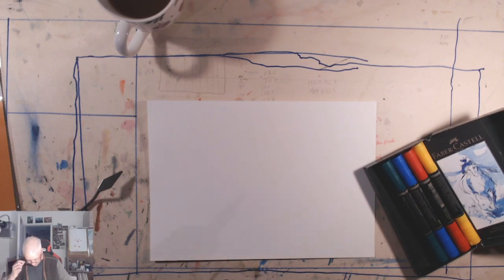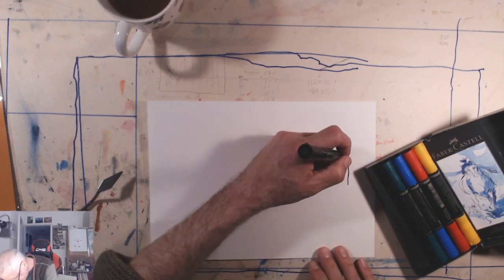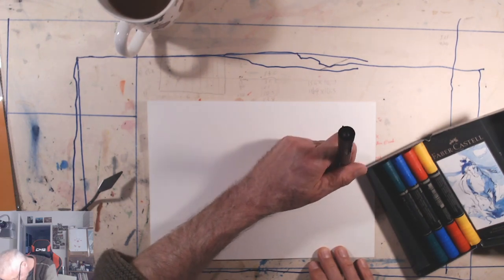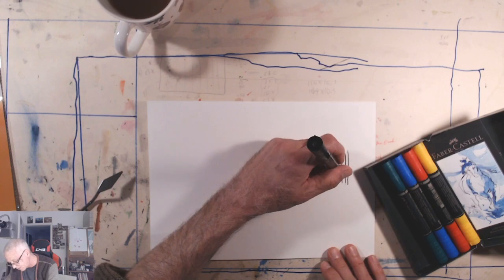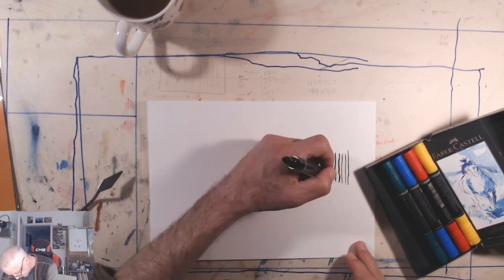Okay, so let's see. Here's the black. I think this is the brush end. Well, that's not bad. Get a fair amount of detail with that. You see that? And here's the marker end.